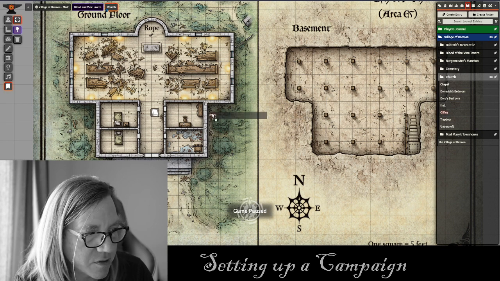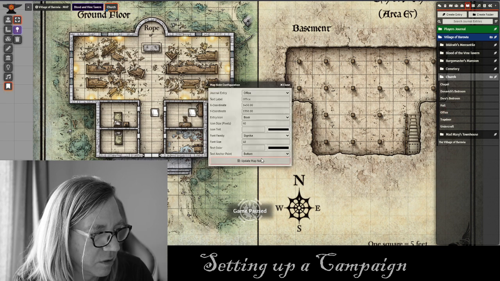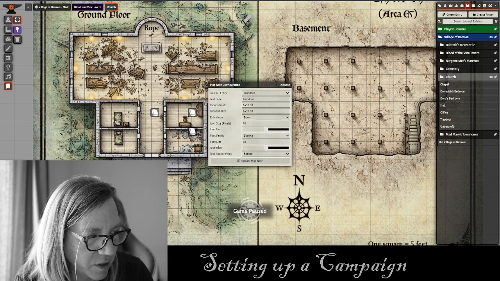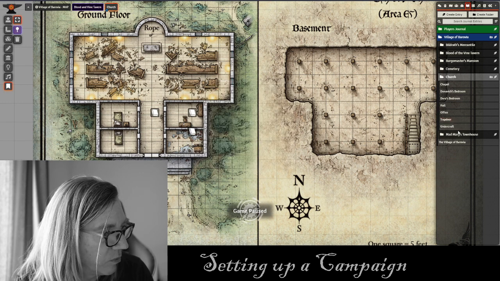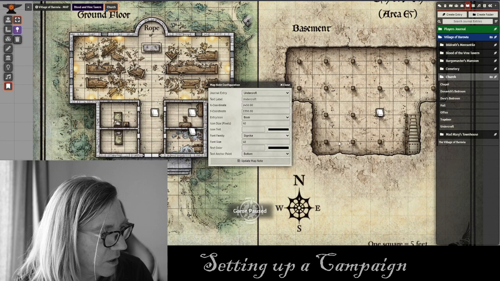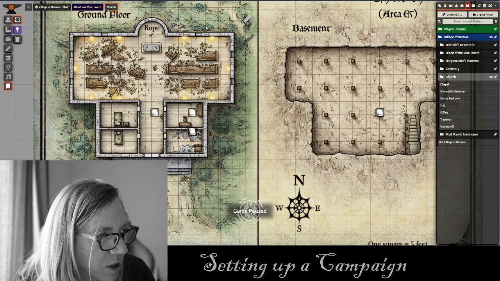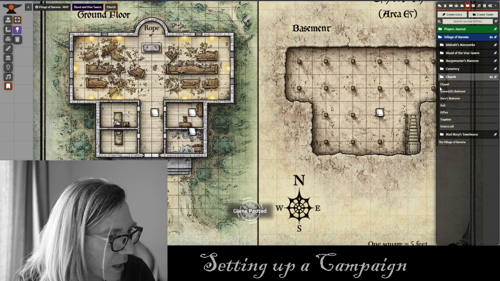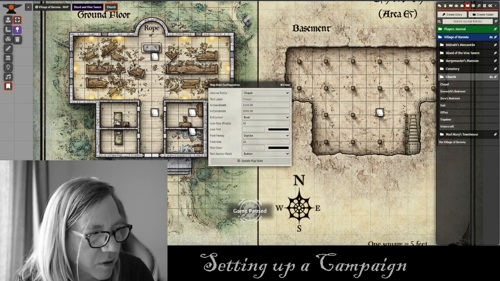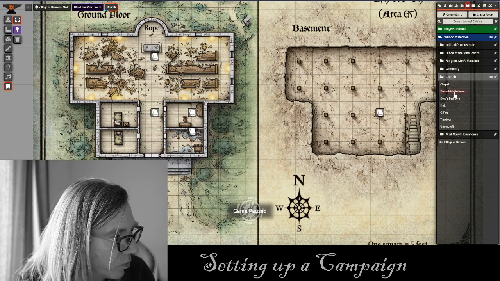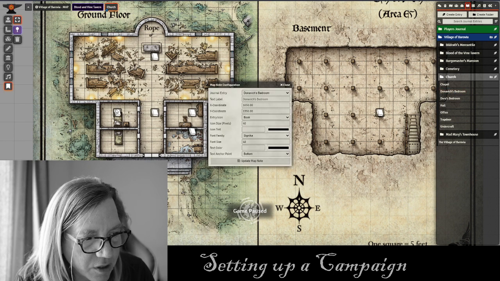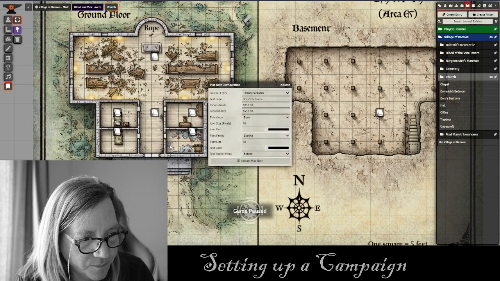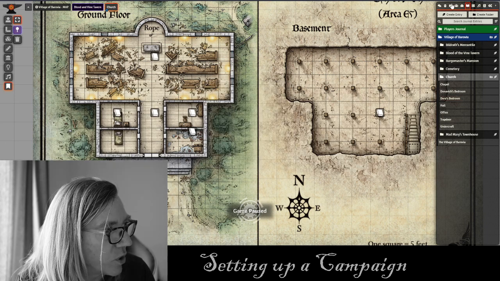We have the office, which is right here. We have the trapdoor room, which is right here. We have the undercroft, which is right here. Again, you're going to want to line up all these squares and all that kind of stuff. We have the chapel, which is right up here. We have Donovich's bedroom, which is here. And we have Doro's bedroom, which is here.